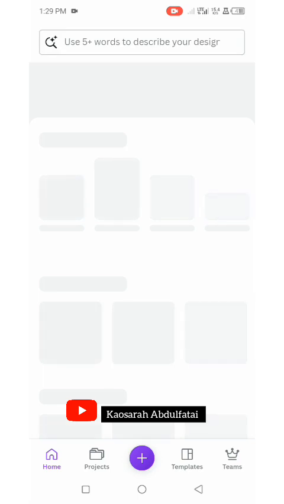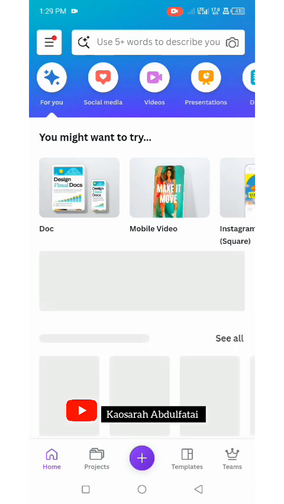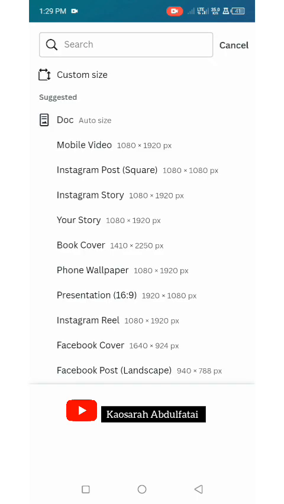Once you go to Canva, you open it up, you go to the social media area and look for Instagram post. But if eventually you see this plus area, you can just tap on the plus area and you'll see the Instagram post itself there. So you just have to click on it and it will bring out this blank page.